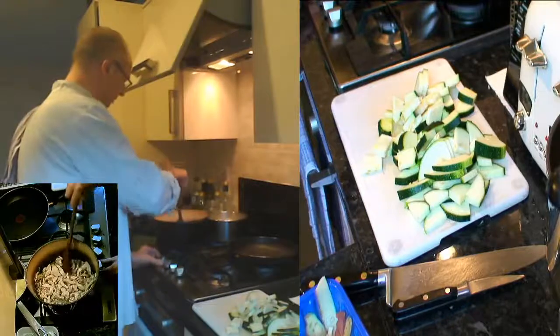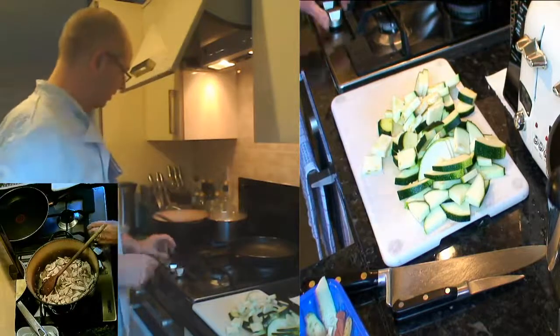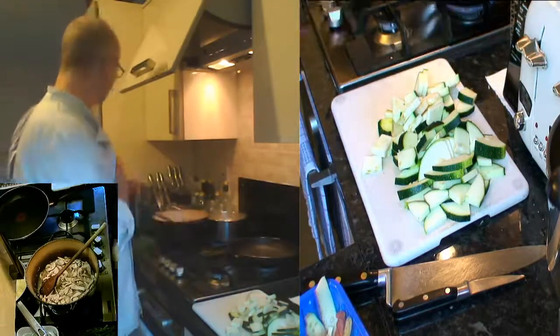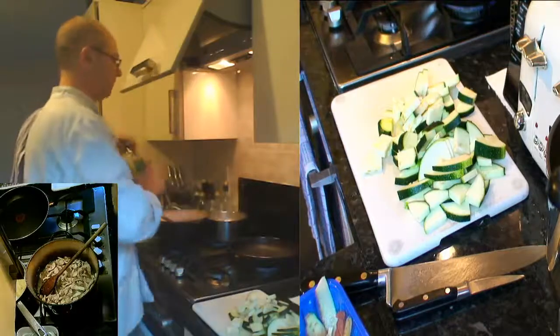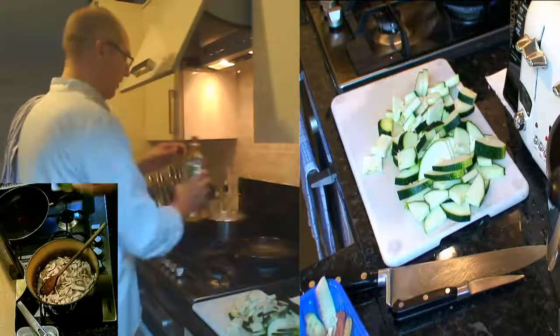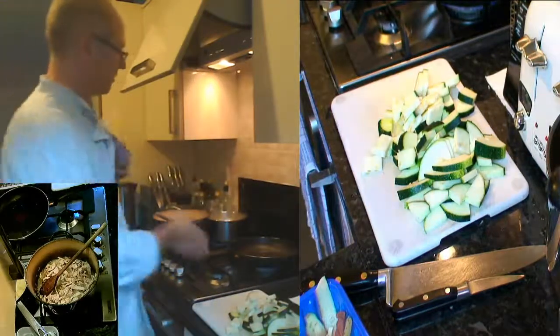Let the white wine cook a bit. Now we're going to put our pan on with olive oil for the courgettes.